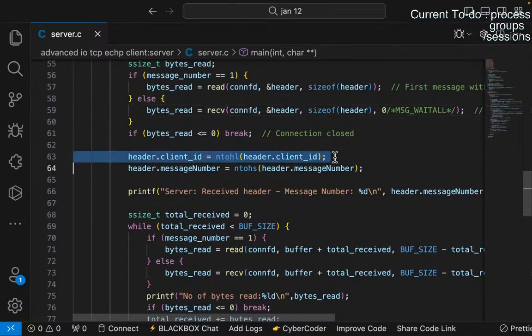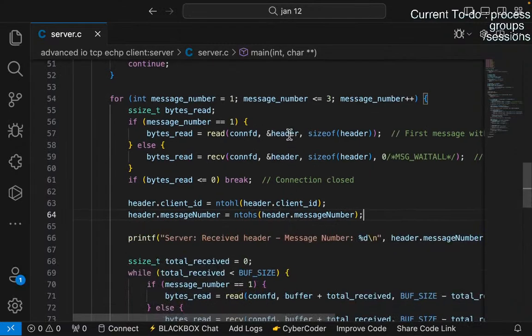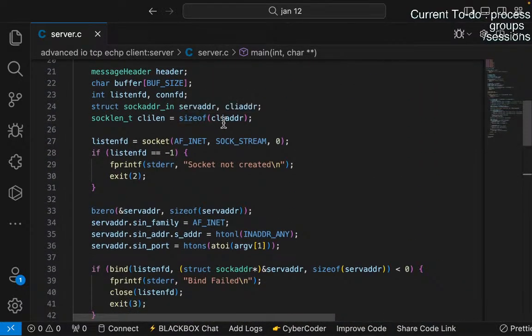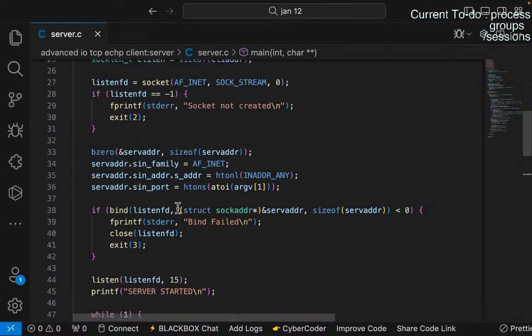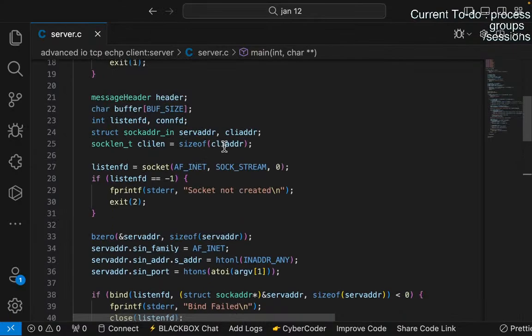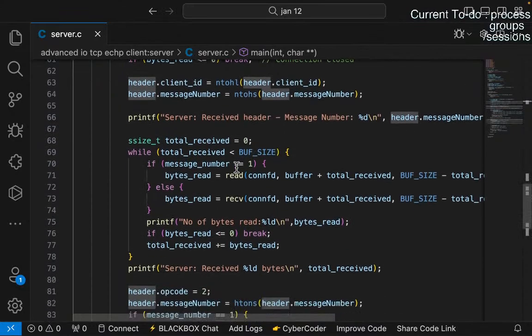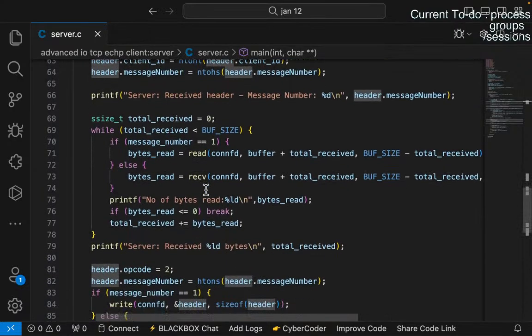After receiving, you do ntohl, obviously, ntohs, obviously, because you're storing it in the header, which you have defined here, right? Where have you defined it? You have defined it here. Nice. So you define it there, and you're basically reading it into the header.